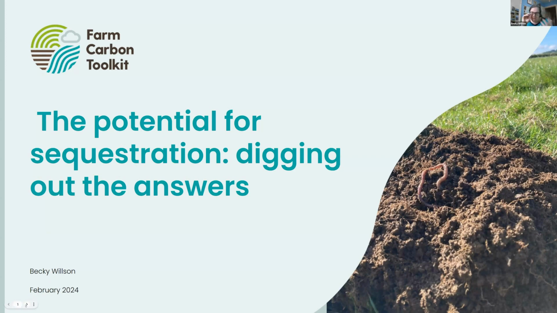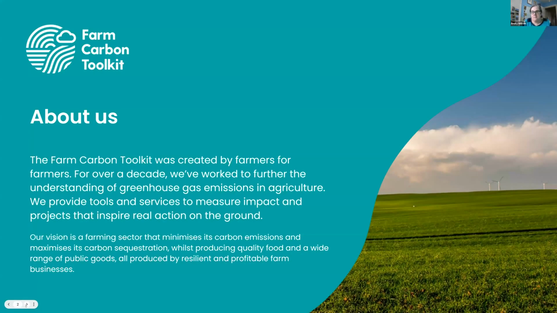For anybody that doesn't know about the Farm Carbon Toolkit, we are a farmer-led organisation. We were set up back in 2008 to provide practical tools and resources for farmers around reducing greenhouse gas emissions, improving energy resilience, improving soil health, and how that feeds through to helping support thriving, resilient businesses which are doing brilliant things in terms of both climate action and also promoting nature positive businesses.